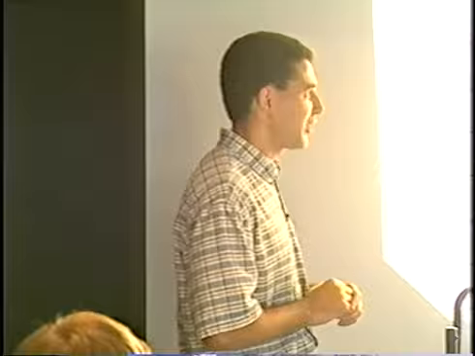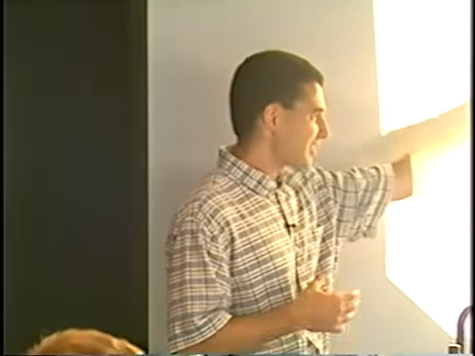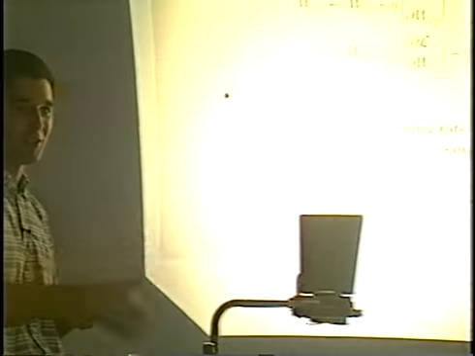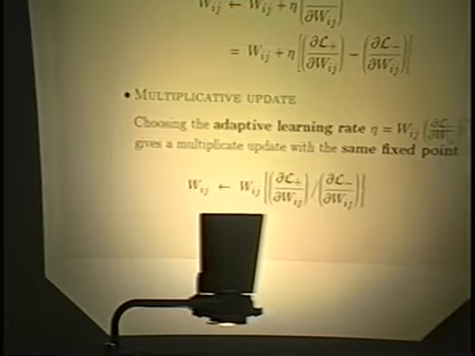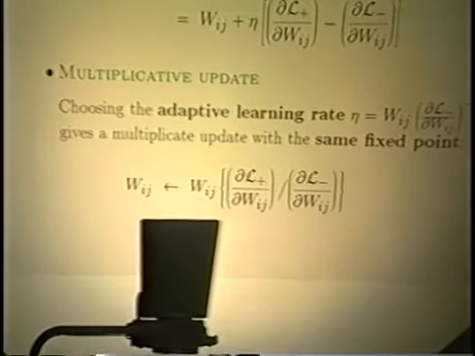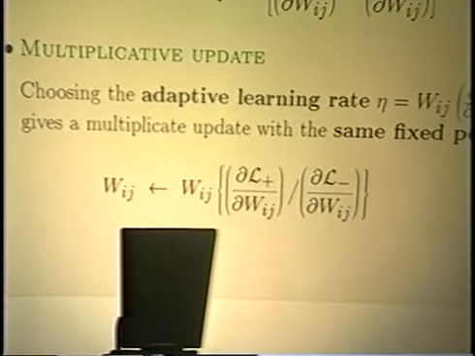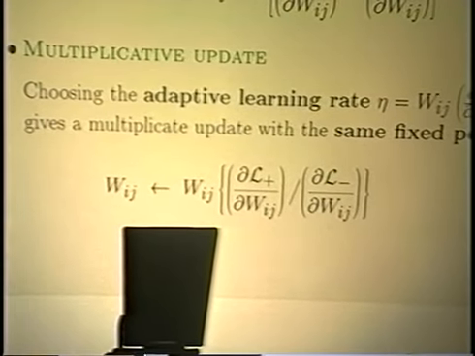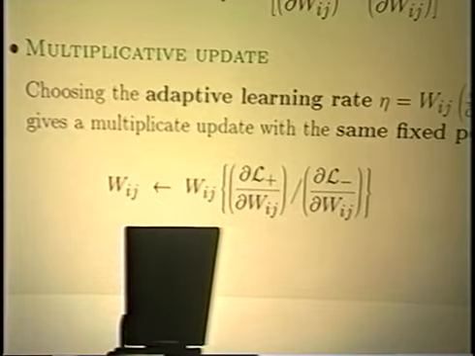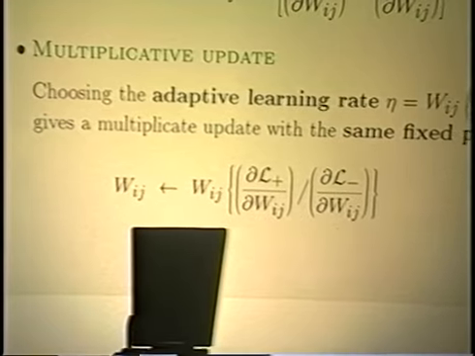Well, I don't mean to claim that you will reach the fixed point in a finite number of steps. Okay. In other words, this choice of learning rate can and does get slower as you get closer and closer to the fixed point. Okay. So maybe I just need to be sharper about what I'm saying. The guarantee here is exactly the same as the EM algorithm in terms of its convergence properties.